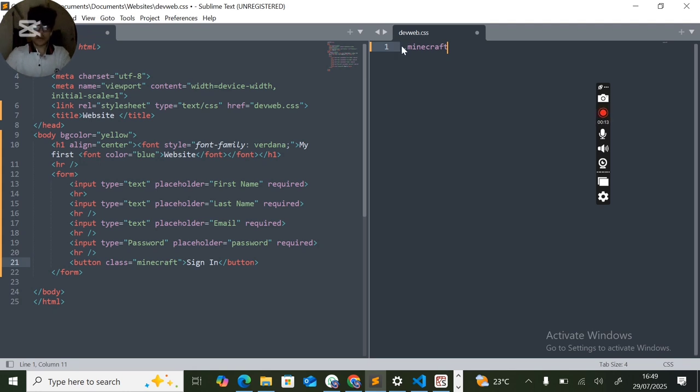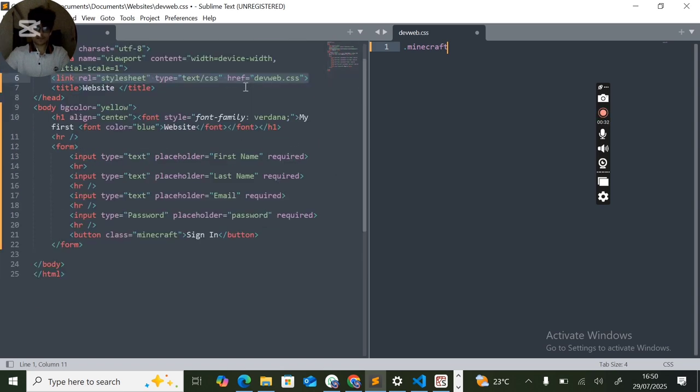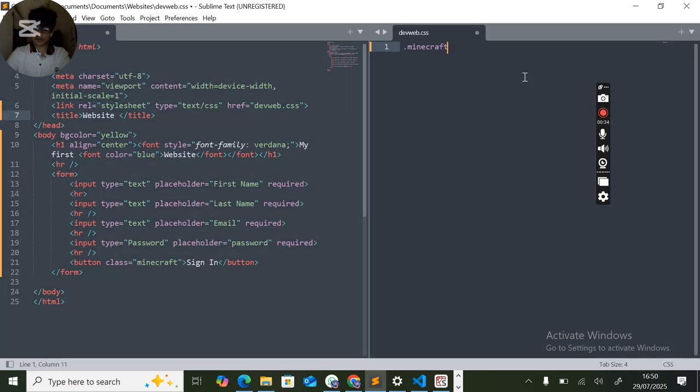Now dot is specific to the class type in HTML. This is what I meant by connecting CSS and HTML together using this tag, as you can see. So now we'll be going into CSS.